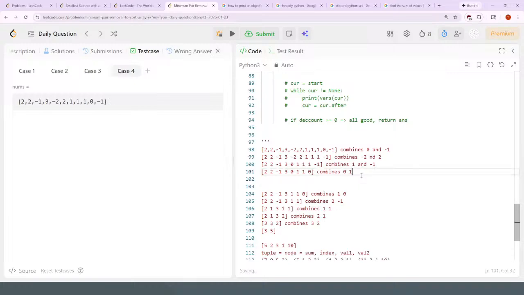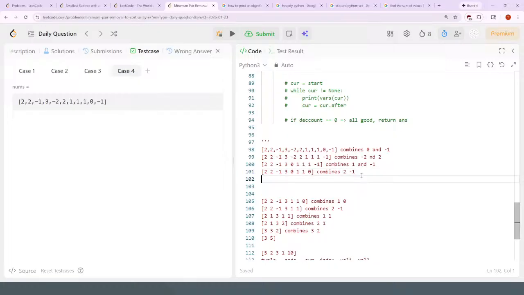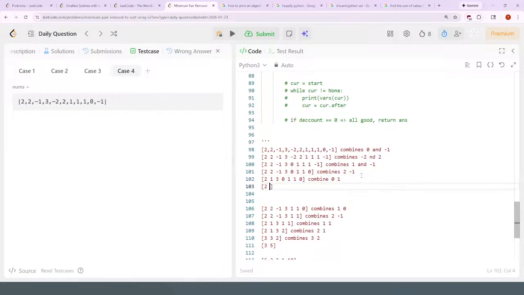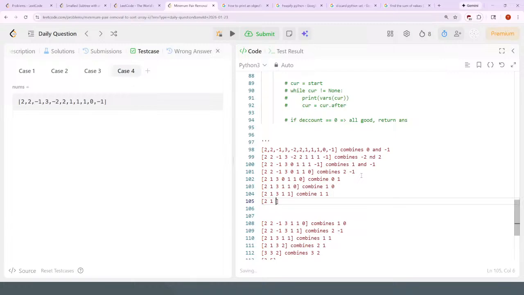So this should combine 2 and negative 1. So it should be 2, 1, 3, 0, 1, 1, 0. Now it should combine 0, 1. 2, 1, 3, 1, 1, 0. Combine 1, 0. 2, 1, 3, 1, 1. Combine 1, 1. 2, 1, 3, 2. Combine 2, 1. 3, 3, 2.